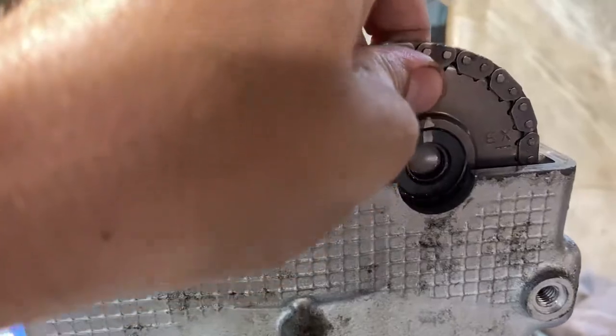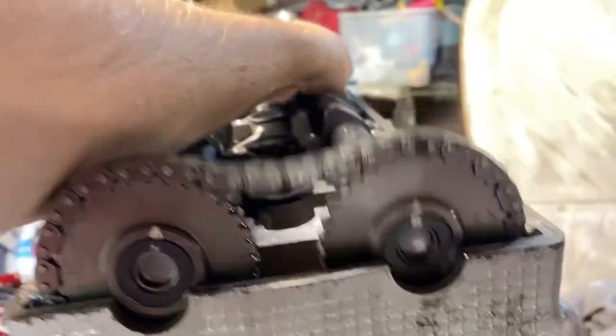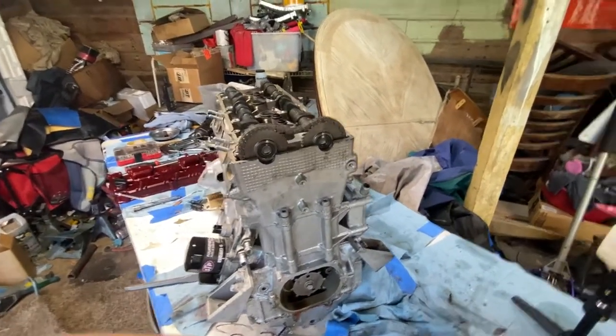I got a little too much tension on that chain, but you get the point. Those are actually about spot on. So I'm gonna adjust those and tighten our girdle down that's sitting back there, and I'll show you guys how it looks all lined up, and then we'll turn it over a couple times.